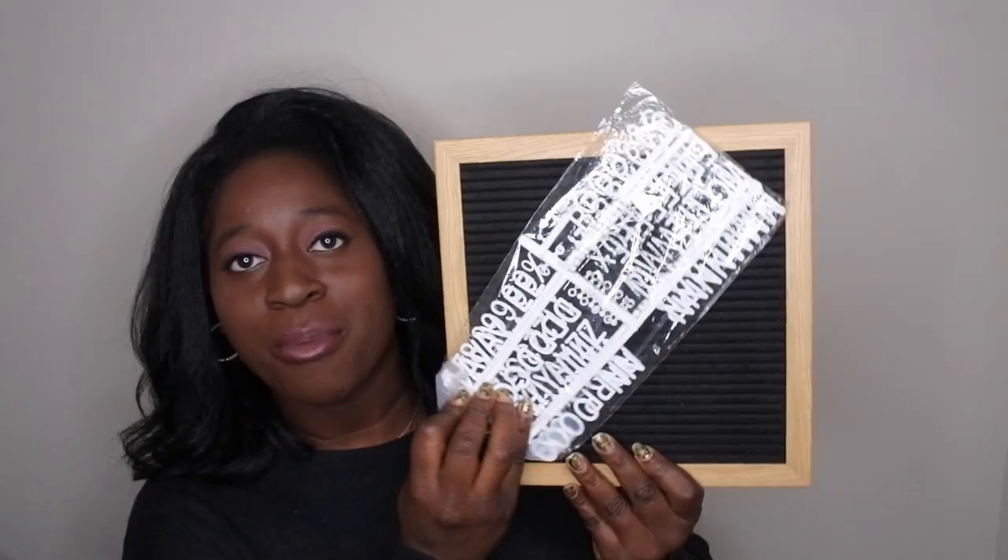I know my background is a little plain, so I've been trying to find a way to spice it up, and I'm really excited that I found this — it's a nice, cool, cute way to do that. Along with the board came all the letters to put on it. I was so shocked. It has all the letters, all the numbers, and double and triple of some letters. I did not know Bath & Body Works sold this stuff. I got the board and all the letters for like five or six bucks from Bath & Body Works. Let me know if you all are okay with me posting it back here with little messages for you all.